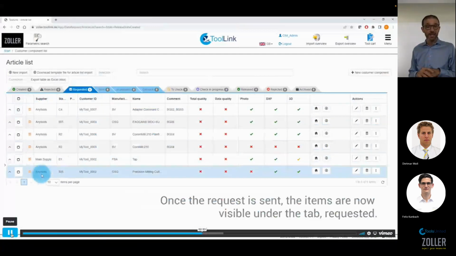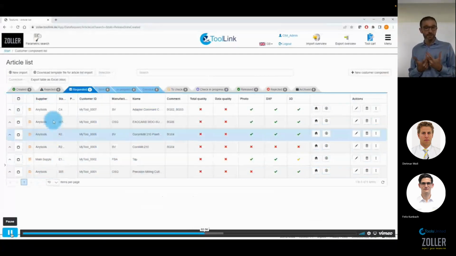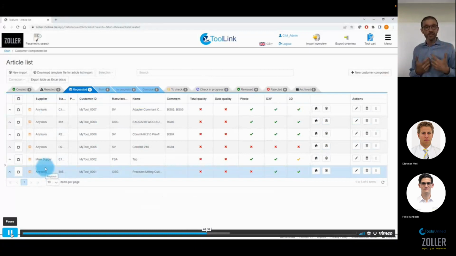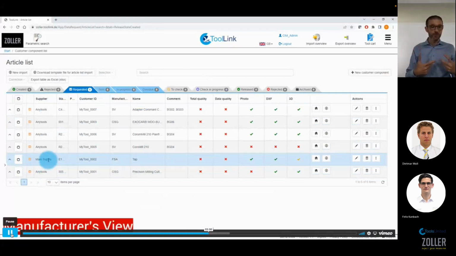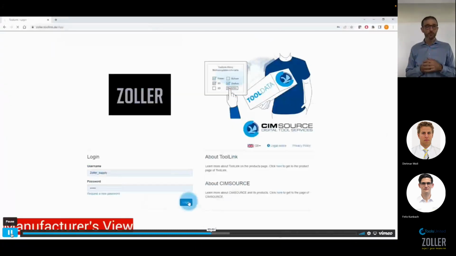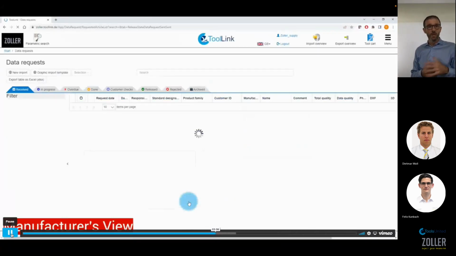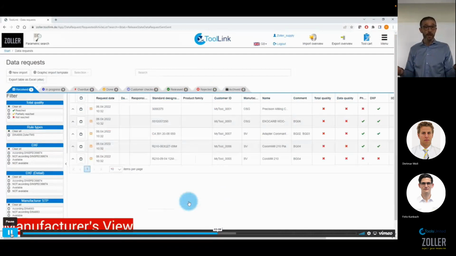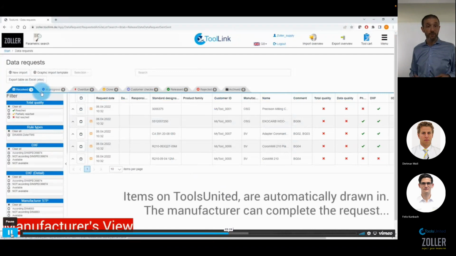Same system would cascade down, and that vendor would be given a notification saying that you, the end user, are looking for this. This distributor asked for help. Manufacturer then would come and log in, right? They're diving into the system. Once they're in, they're going to see that, hey, this customer requested this record, or this distributor did for an end user. What is it that I need to give them? And they can now start making that request come to fruition.